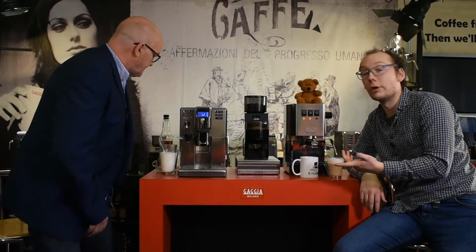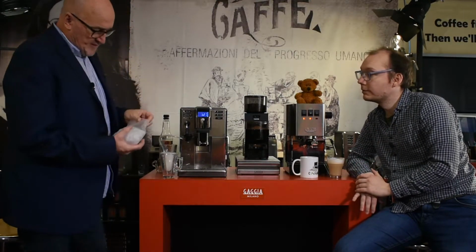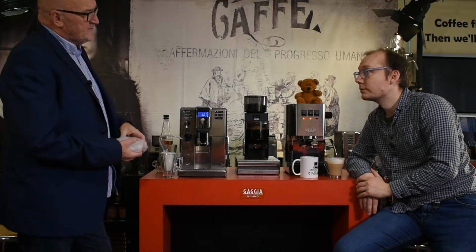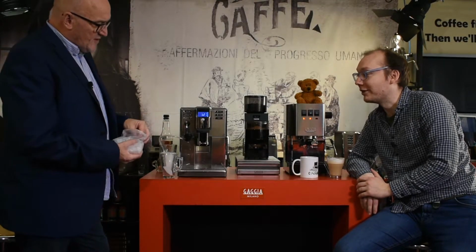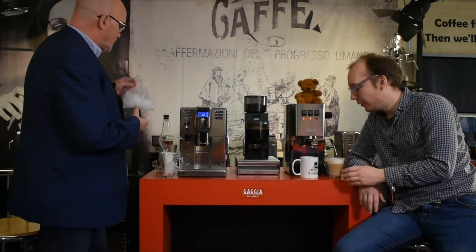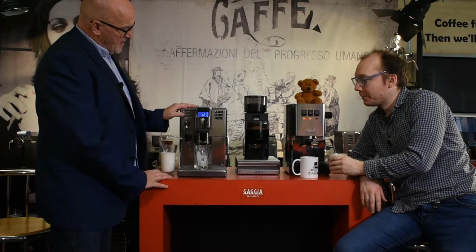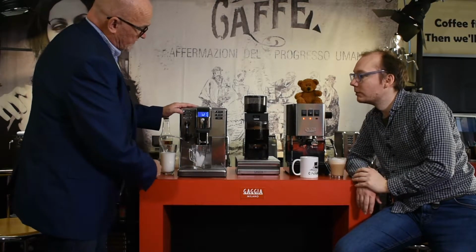There are ice drinks. We're about to do an ice drink, aren't we? We can, yeah. I really like these. This is, again, simple. This is my ice box. Plastic bag of ice. Obviously, you can put syrup in at this point, if you wanted to. I would put sugar in with just the coffee, and then add the ice.